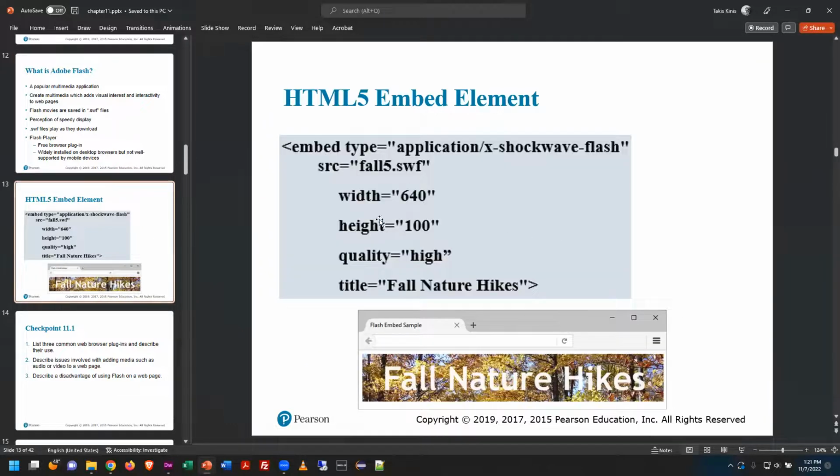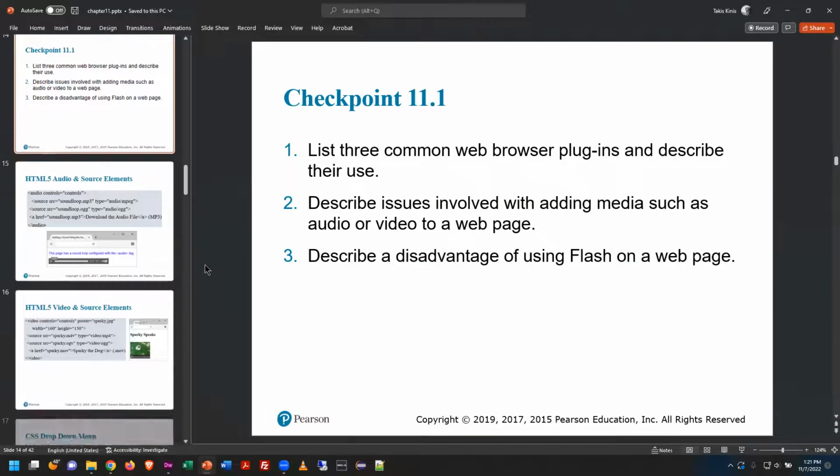So you would have code like this, for example, where you're embedding Flash in, you point to the source file, you set up how big the container is, and then that appears on your website. And it's either an animation or a movie or audio or a game or whatever it is. But you had to have the player, and you had to use this embed command to create the container to inject the content into. And you had to have the software installed, all of those things. So it's not easy to do, and didn't work for everybody on top of it all. So, you know, no wonder it went away ultimately.